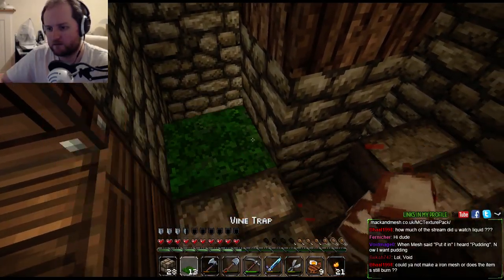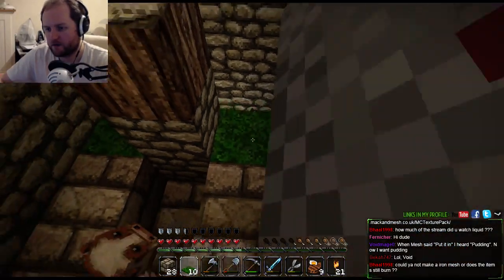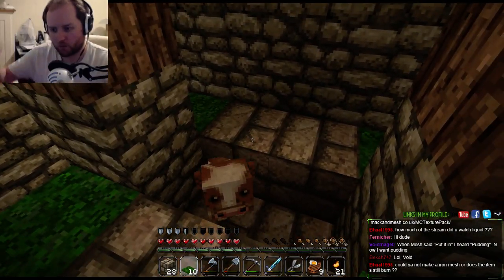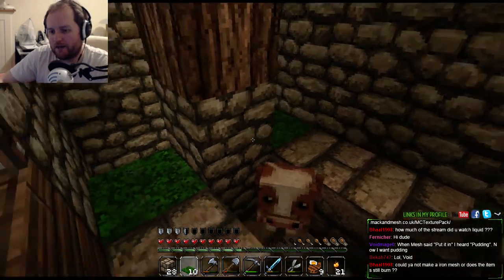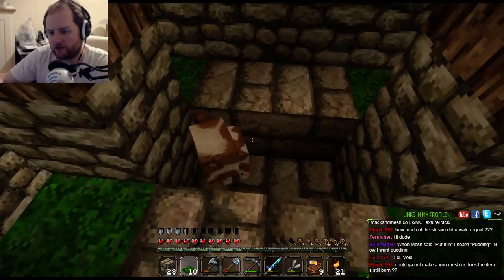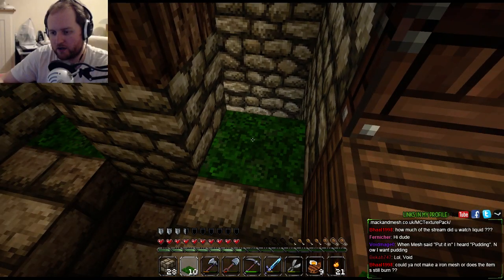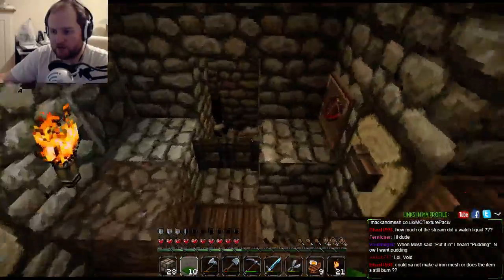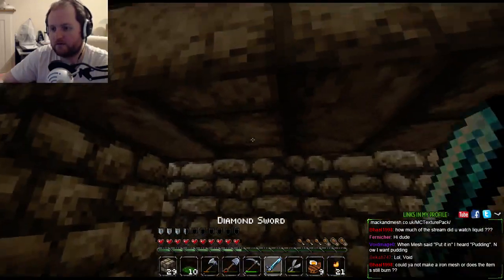So then we put the vine traps there, and then the babies can't jump up 1 block high. But when they get to an adult, they can jump up and they'll walk off the edge because it's a vine trap. The vine traps basically make the animals think that that's a block. So when they walk off, they drop. So that'll keep it from burning the babies. That's good.